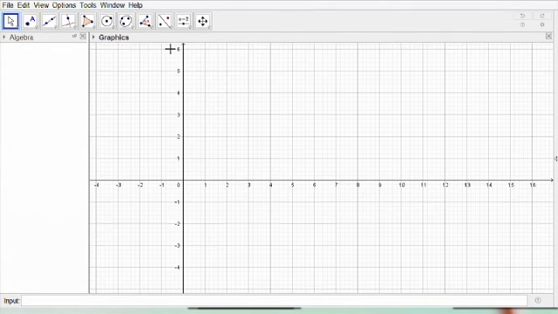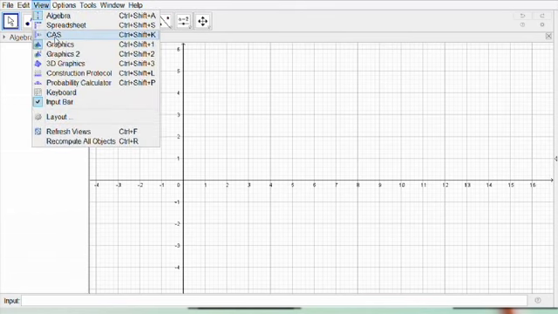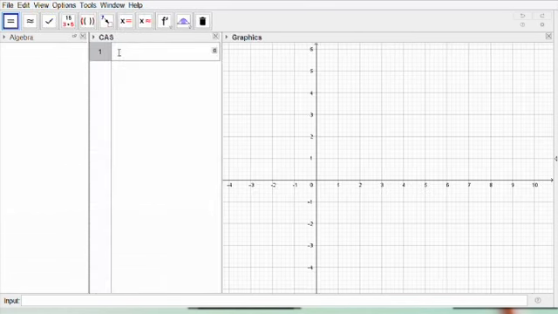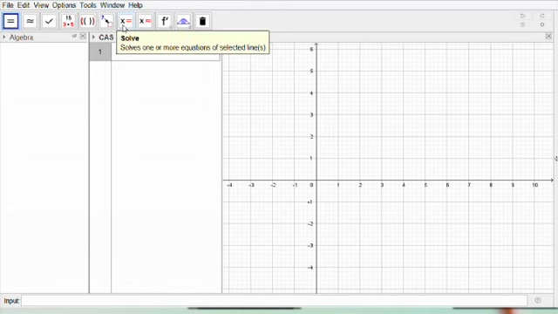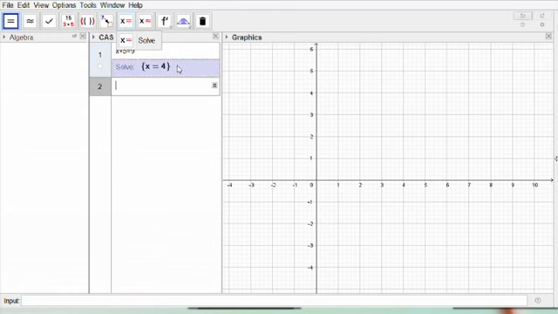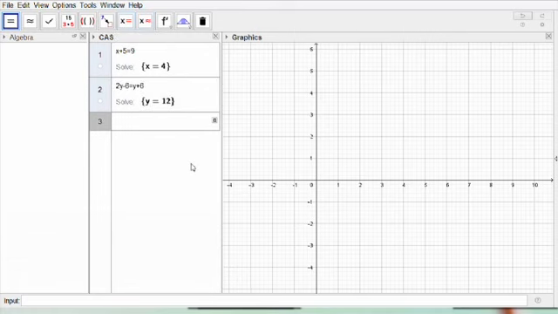You can also practice using GeoGebra. So this is a free software which you can download online. Now you just move to View, Cast, and you input any equation that you want. For example, here I can input x plus 5 equal to 9. I just type equal to and I will get the answer. So you can practice some more using this software. For example, I have 2y minus 6 equal to y plus 6. I type x equal to and I'll get the solution.